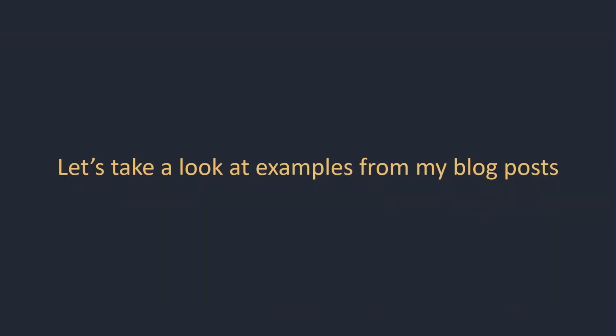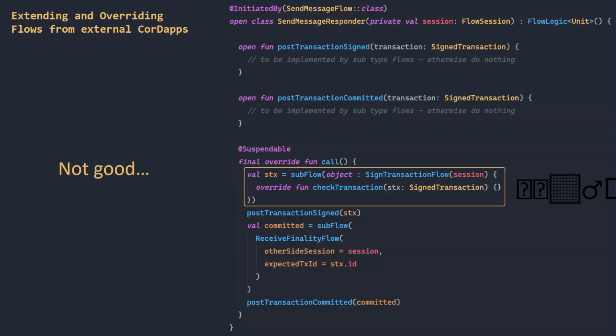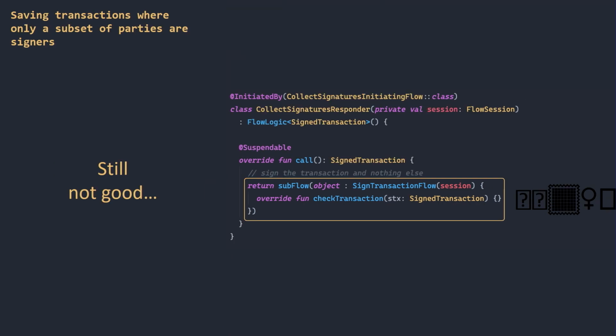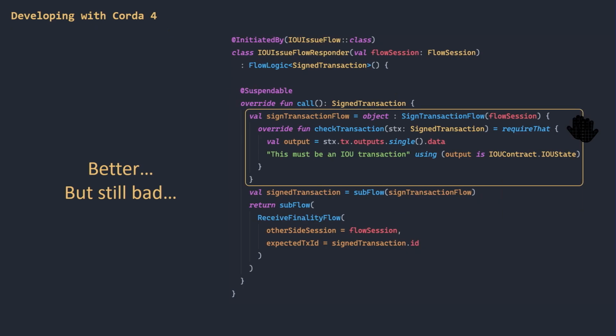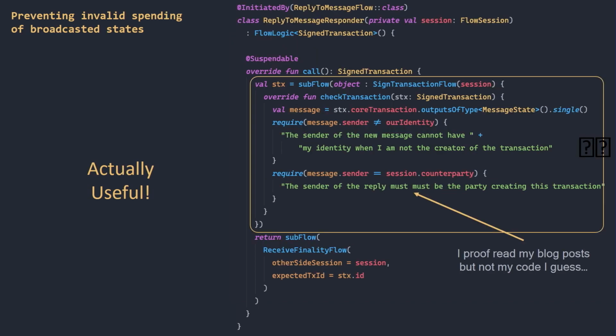So I thought while I was doing this, I would take a look at some of my own blog posts to see how I do this correctly. OK, so I left that one blank, so there's one negative point to me. Another blog post, still did it wrong. OK, finally, I did something, but it was pretty useless. OK, so finally, I did something. I actually checked this. It took me 18 blog posts on Corda to finally actually start doing this right. That's why I'm preaching it to you, because even I'm doing it wrong myself.